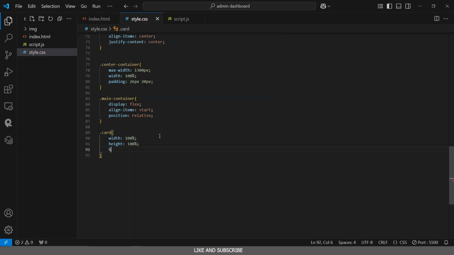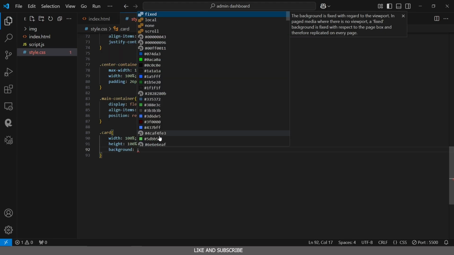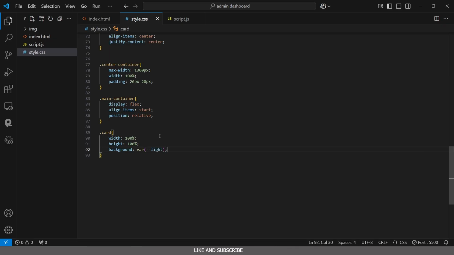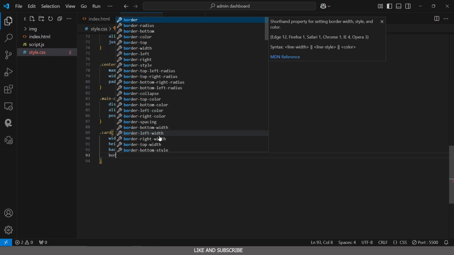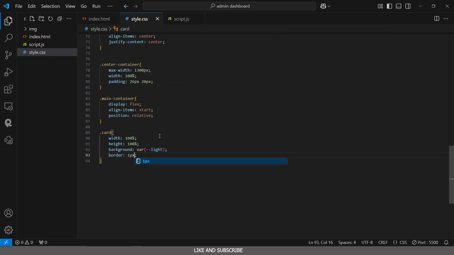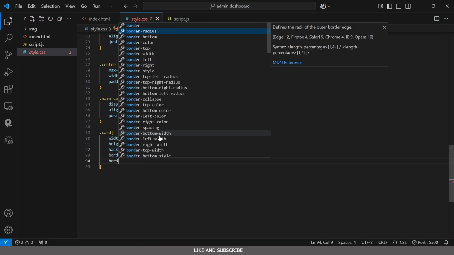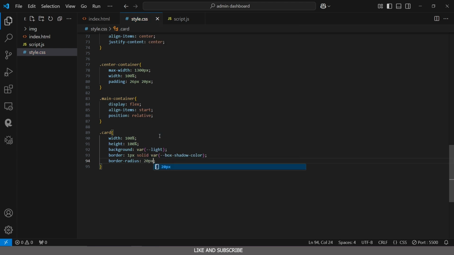Then we're going to have background right here, and the background is going to be light, and we need border. The border here is going to be 1 px solid. For the color, we're just going to use the color we've already created, which is box shadow color. So we need border radius to make our card look curvy. So add the border radius, and it's going to be 20 px.